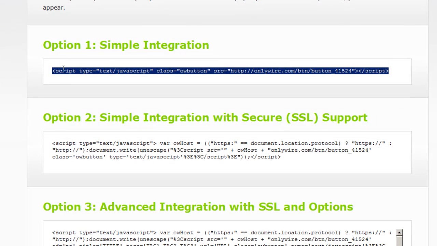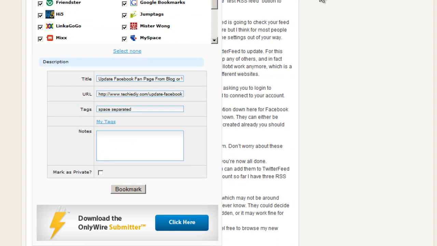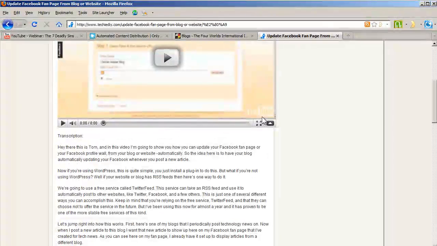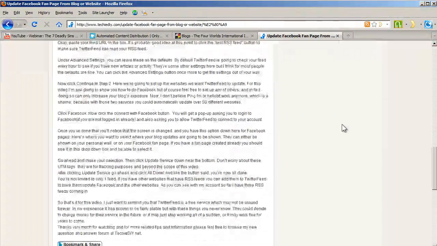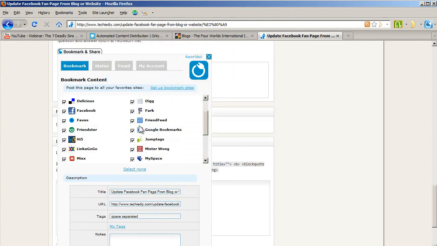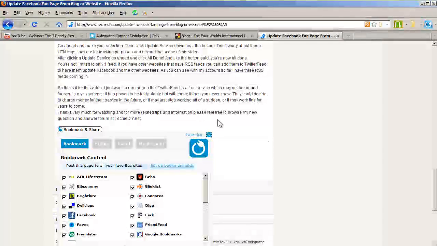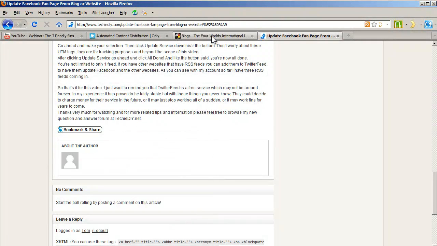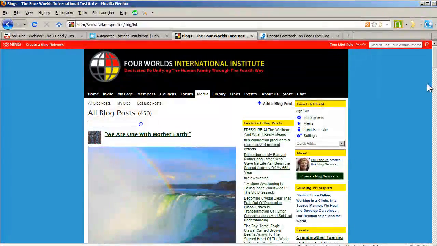So you need to paste this onto your website. The best location to place the code is at the bottom of every blog post, if your website is a blog. If it's not a blog, perhaps on the right or left side or the bottom of every page. So here's what the button looks like on one of my blogs. Here's a blog post, and at the very bottom I have the button here. When you hover over it, it pops open, and we're going to go over these options in a minute. And here's what the button looks like in Ning.